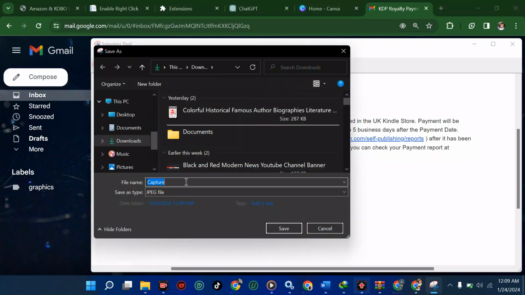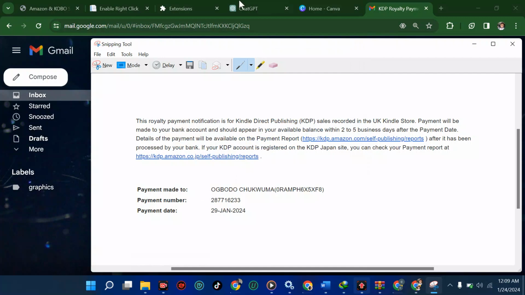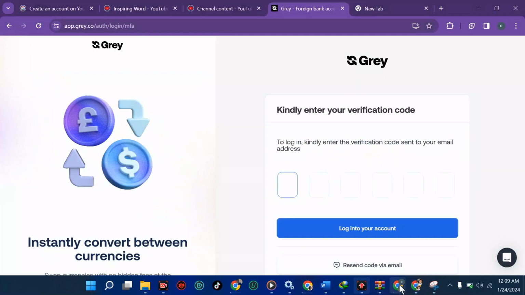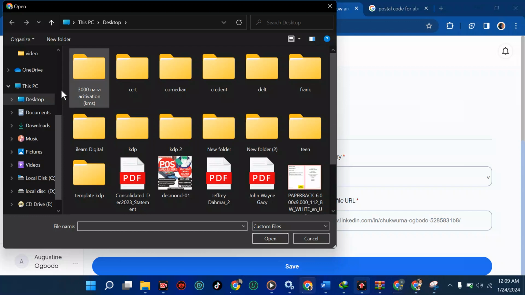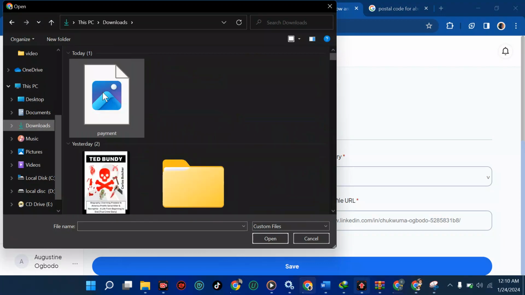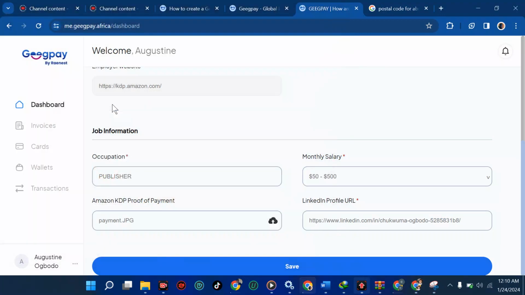Then when I save this, let me just save this in downloads and capture. I'm going to say payment. Let me just say payment. Then hit enter. Then we'll go back to what we're trying to create. Then this should be the site. All right, now I'm going to choose the file very fast. Then I'm going to go straight to my downloads as said. Then I'm going to see something like payment. I'm going to upload that immediately. So when I'm good to go, I'm going to hit save.